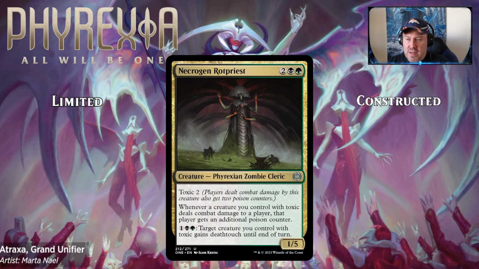Yeah, that's pretty solid. So it can give itself Deathtouch, and when it deals combat damage to a player, they get an additional poison counter, including if this creature deals combat damage. So it's really Toxic 3 for this creature. Yeah, I like it. I think I'll go high for limited. It really feeds into the poison strategy, and with proliferate and everything else running around, I think this could be pretty powerful.